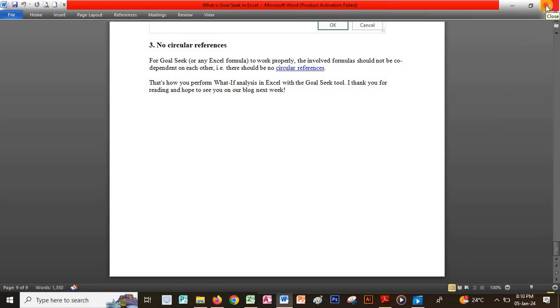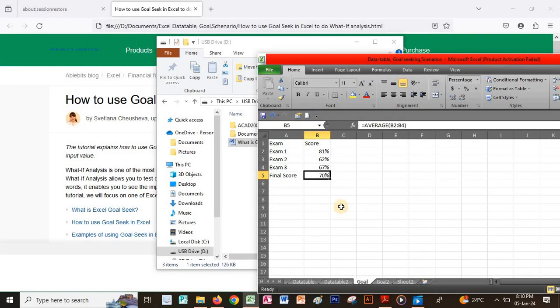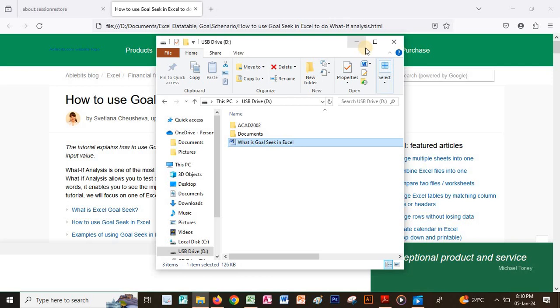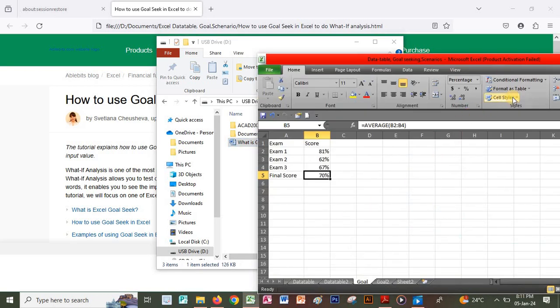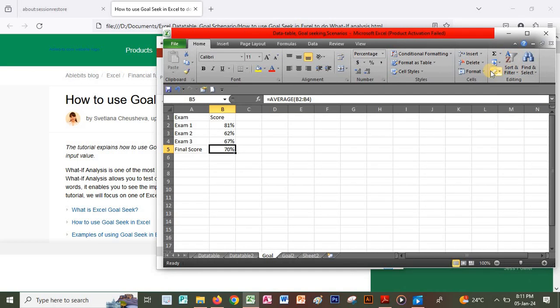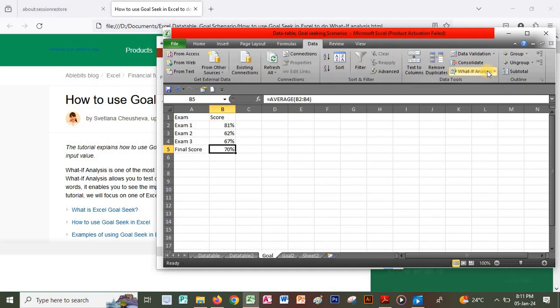The final area of our discussion is about scenarios. So far in what-if analysis, we have looked at goal seeking, we have looked at data tables.